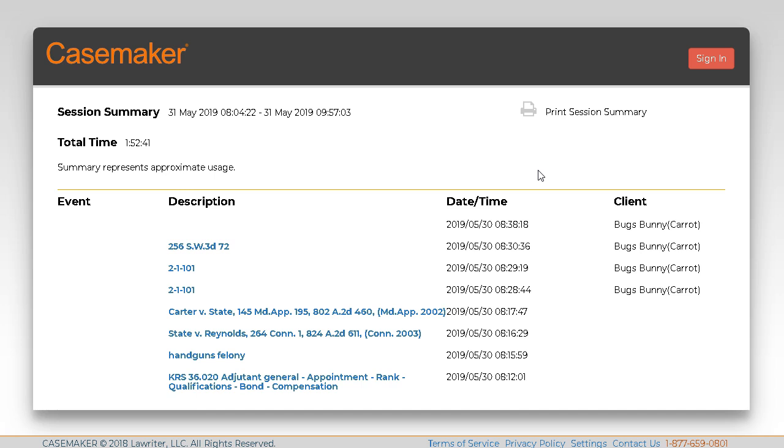A little tip I like to suggest is that as soon as you log into Casemaker, you then log in for your client. When you've completed your research for that client for the time being, go ahead and sign out. This way you can print an extra copy of your session summary to provide to your client or file away, and the date and timestamps can help you keep track of your billable hours. If you have integrated Cosmolex to your account, however, that particular process is already handled for you, though signing out of the system remains a security step you should certainly take.